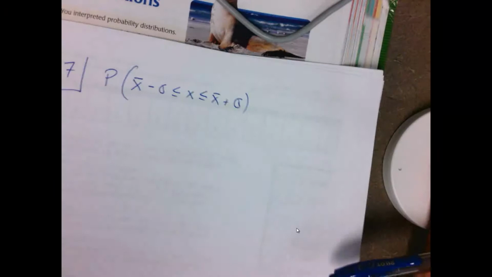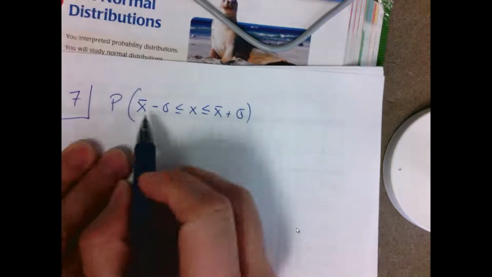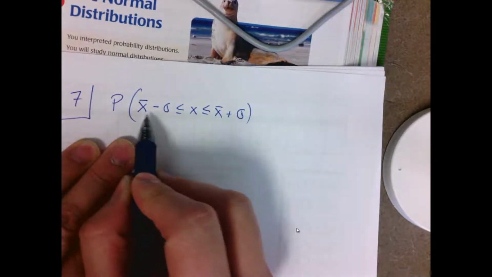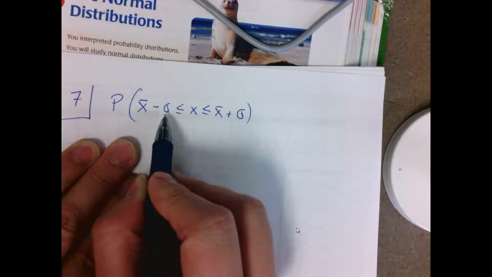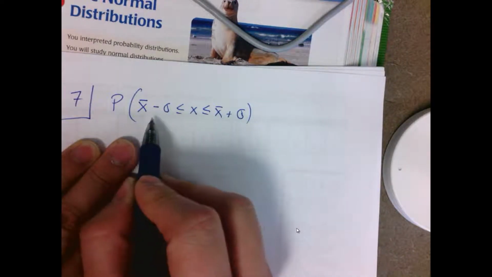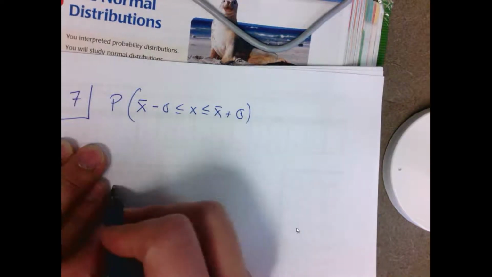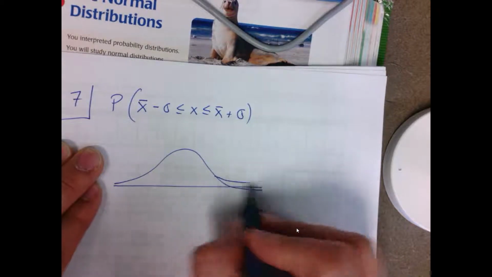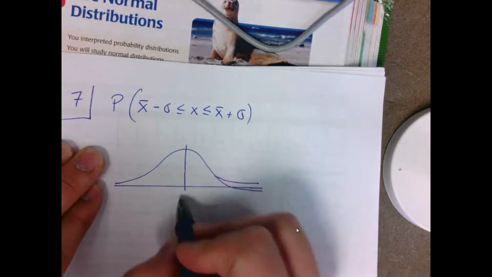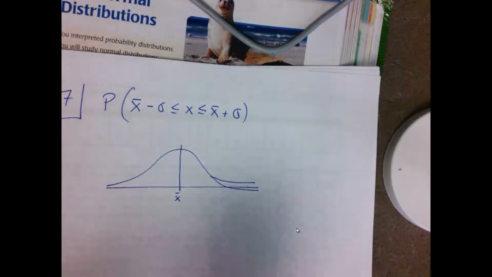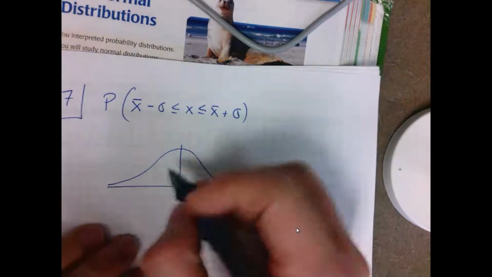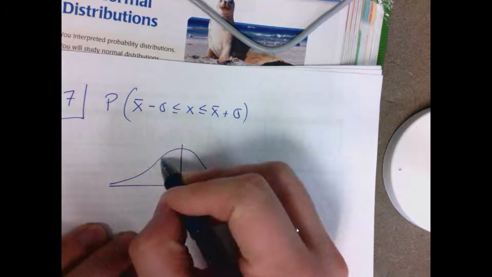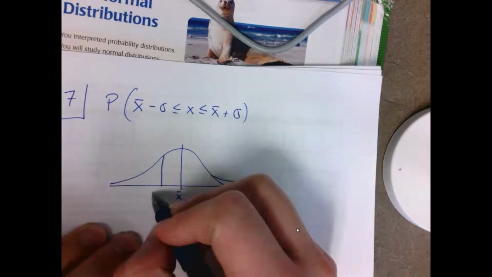Let's transfer over a couple of pages. Here we go. Just so we're clear on how to read this, this is the average, and we're saying less by 1 standard deviation. So this is 1 standard deviation less than the average. If I'm thinking about my normal distribution curve, whoops, that wasn't drawn very well. Okay, here's my average. 1 standard deviation is 1 line to the left or right. And since this is minus, I'm going to come one line to the left.